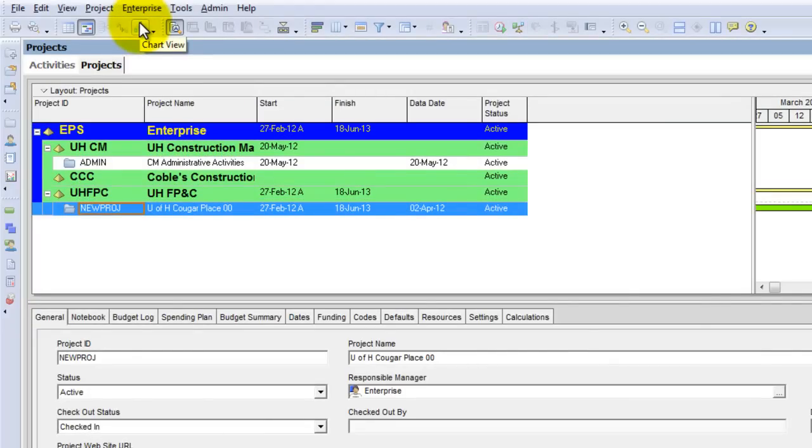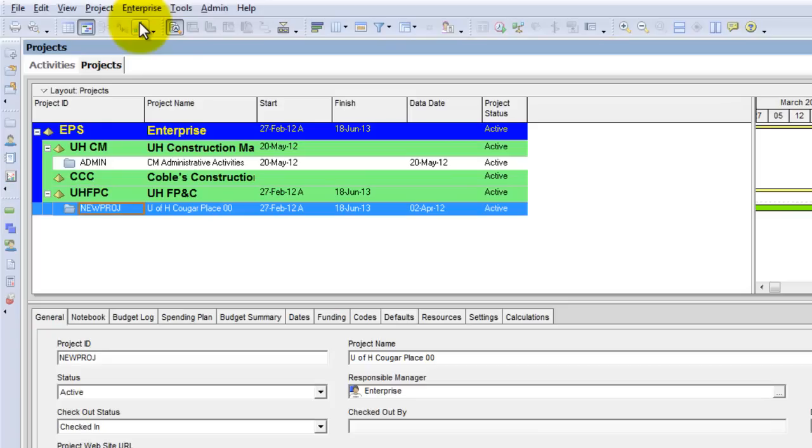Now, the key in utilizing P6, one of the things that makes it very different from any other scheduling software, is that it is a true database. Microsoft Project is not. Microsoft Project is basically an Excel spreadsheet that allows you to search per those cells. But Primavera is written by Oracle and has an actual database. For those of you who've not used many scheduling products before, this is a very important distinction, because the whole workability of a schedule, its value, is determined from its ability to pull data or mine data out of the schedule to do what-if analysis.